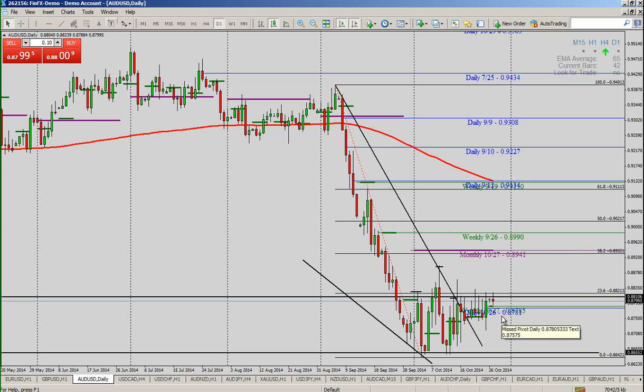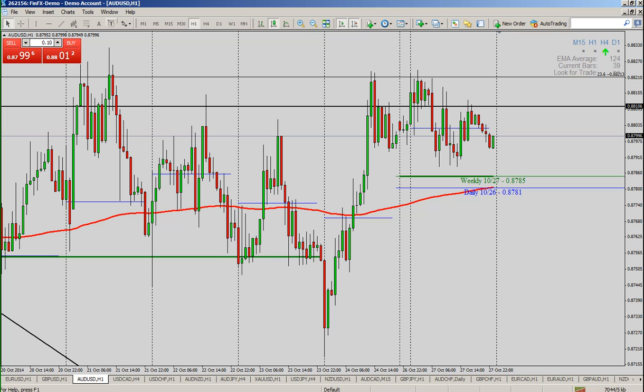So that's what we're going to be looking for going into this week. And again, probably above the 88.40, 88.50 area is where we're going to be looking at that. Again, 100 pip move. I don't think it's going to be massive, but I think it'll be 100 pips, which I like.